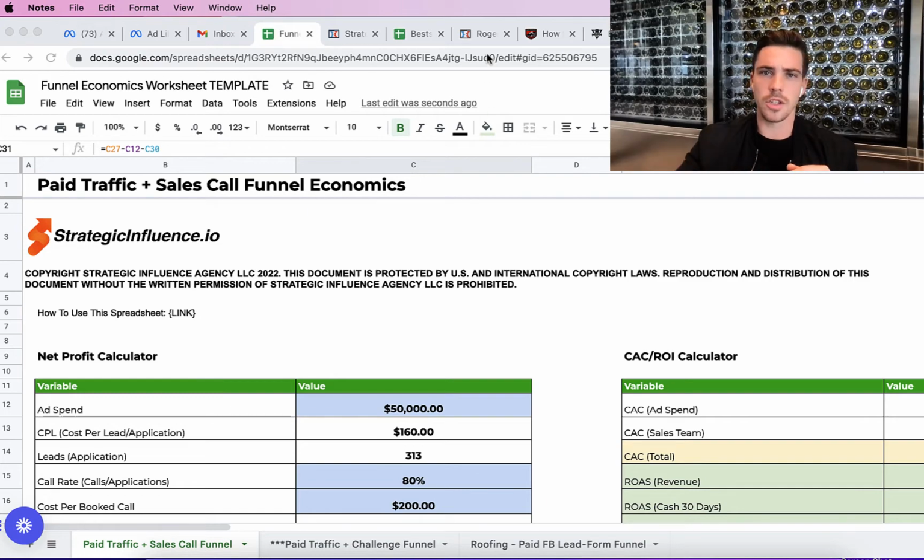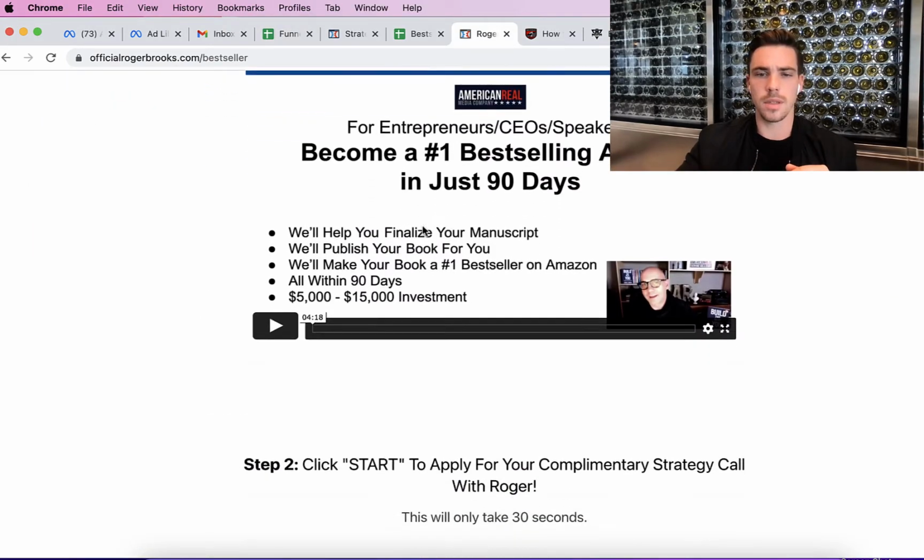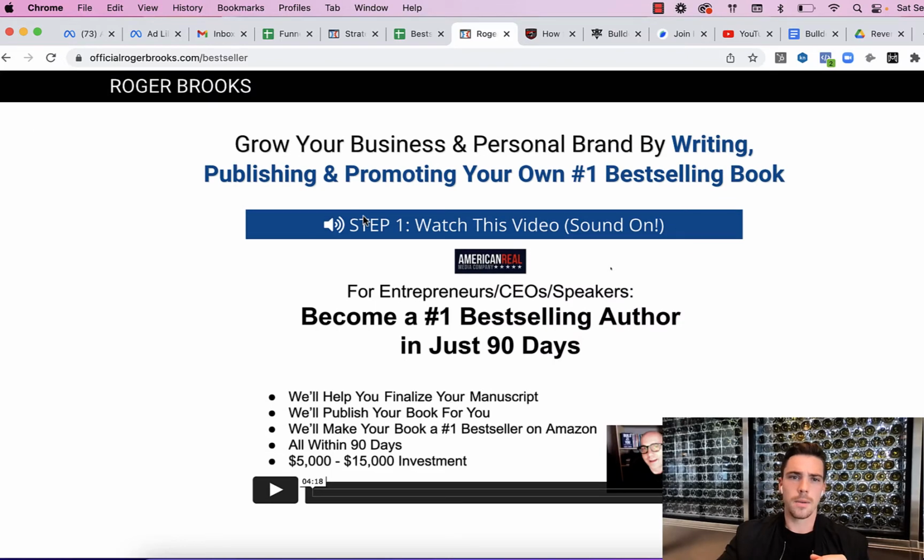In layman's terms, that's just a page that looks something like this, where we're basically sending people to when they click on your ad campaigns, when they click on your ad on Facebook or Instagram or YouTube or TikTok or LinkedIn, whatever it may be. When people actually click on your ads, we're sending them to a page similar to this in most cases.